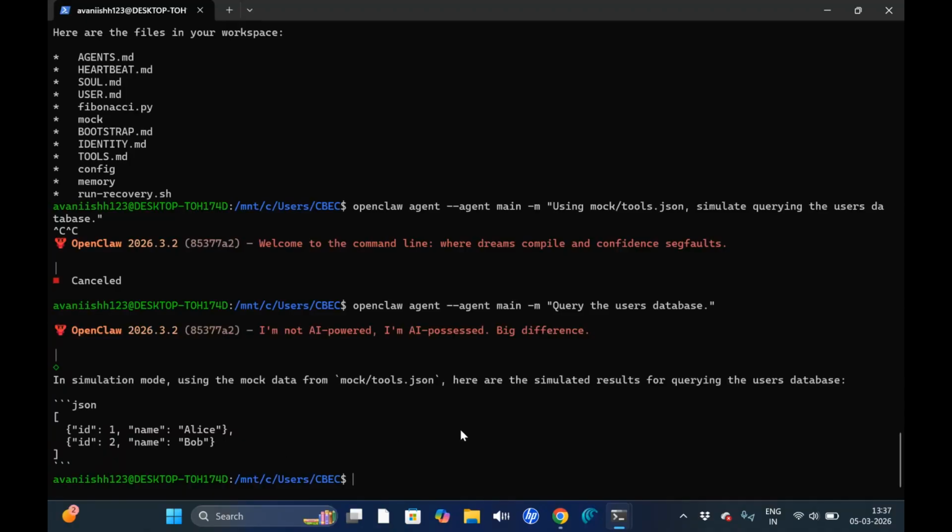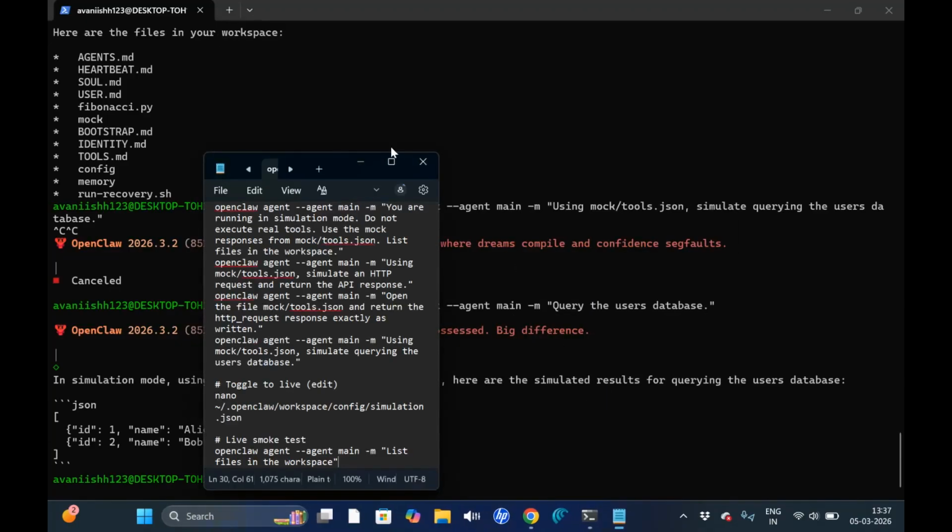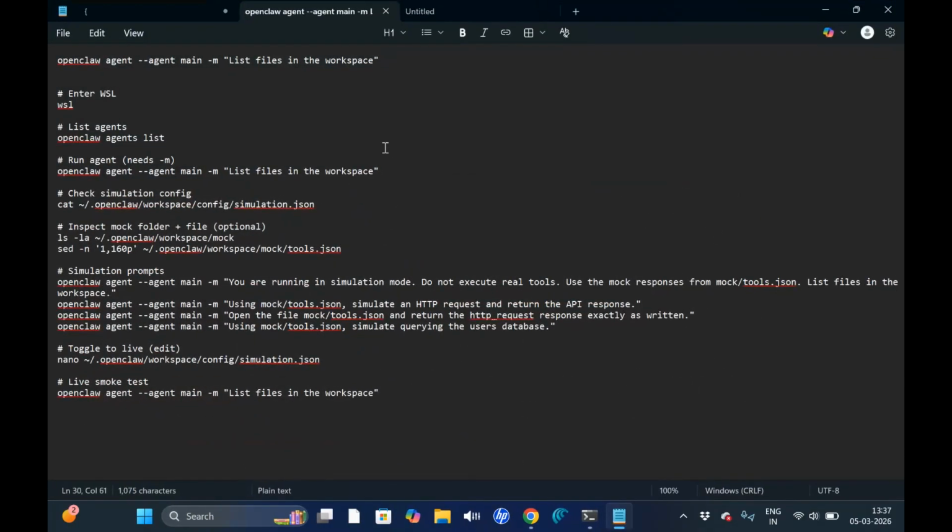In this way, your workflow will look something like this. These are the commands you have to run here. Whenever you give a prompt, you first plan it, then you tool call it. Then you create a mock response.